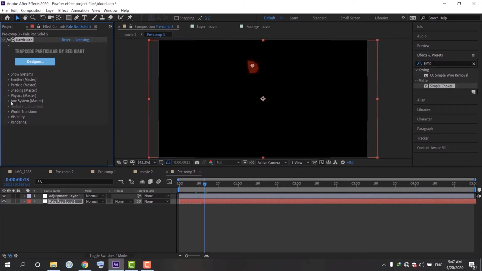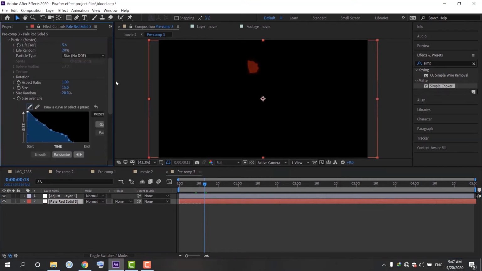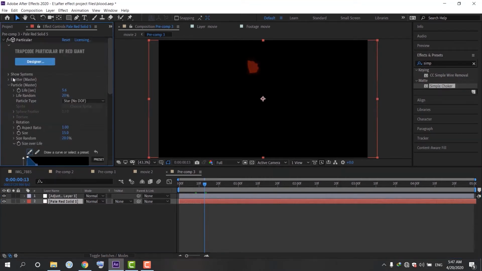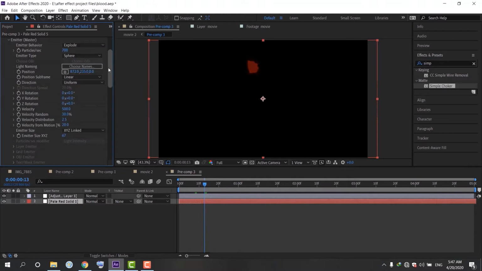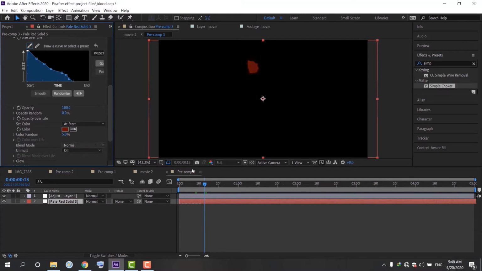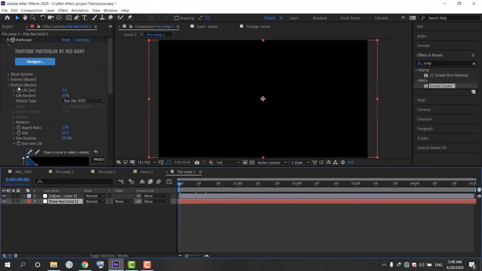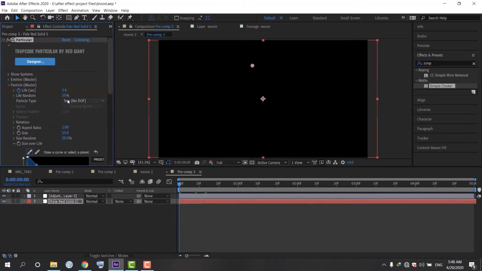So now let's go to the particle part. And make a keyframe for the life parameter in the beginning of the layer.